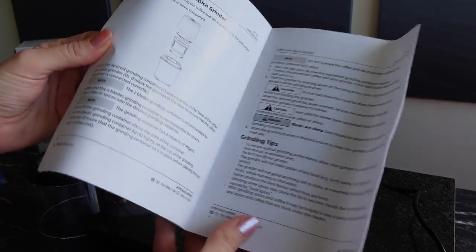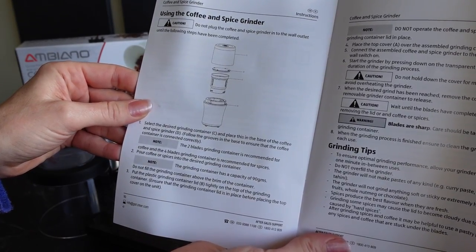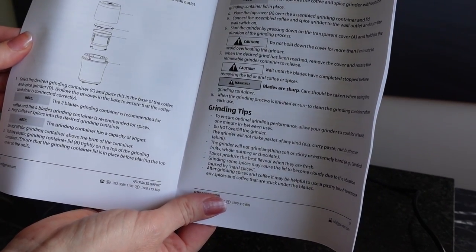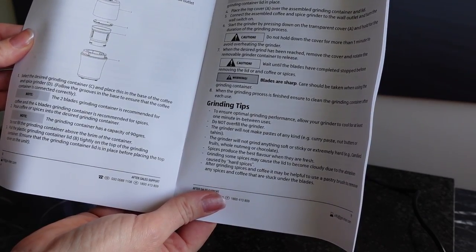It does recommend using the two blade pot for coffees and the four blade pot for spices. And there's a couple of grinding tips in there. Using fresh spices give a better flavour. Don't try and grind anything that's sticky or hard, etc.